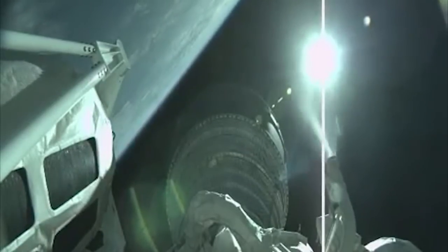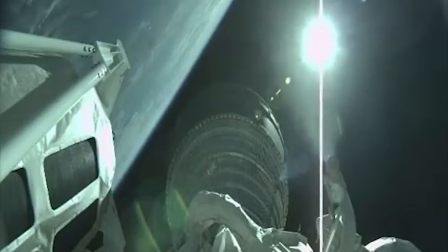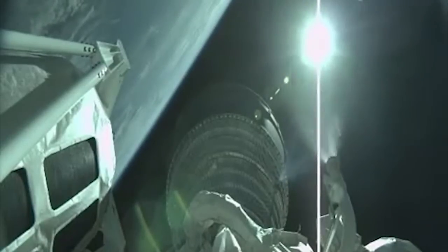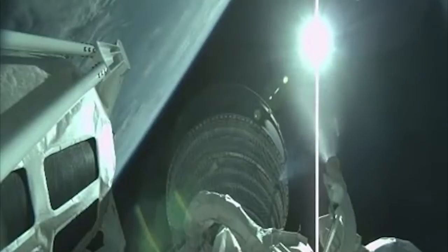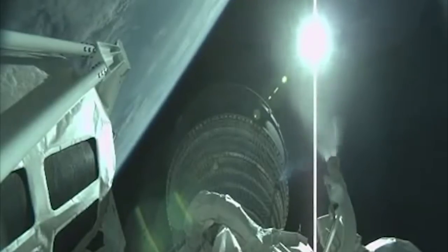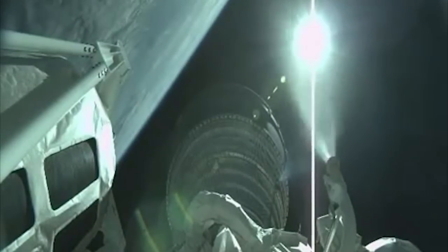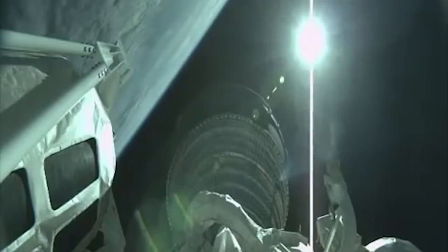Centaur steering has been enabled. Fire rates look good. Centaur PU is currently operating at a fixed angle as expected. RCS line temperatures continue to warm towards bottle temperatures. Signatures look good. Centaur PU has gone to closed loop control. Current range track shows Centaur making good headway down the middle of the corridor. Current altitude is 129 miles, downrange distance is 701 miles, current velocity is 13,903 miles per hour.